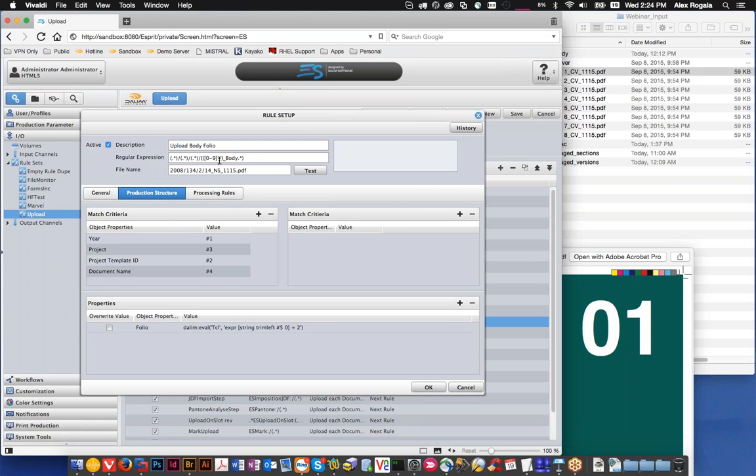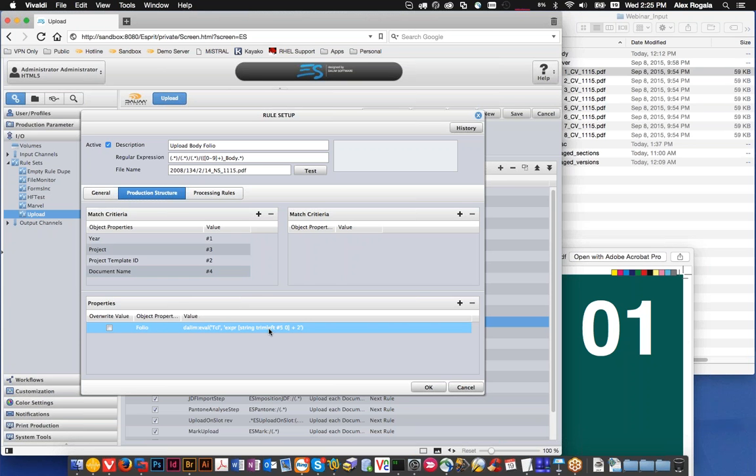The second one in here is upload body folio. And what this is doing is it's looking for a page with a number of digits, an underscore, and then body and the name. And there's a special piece of tickle code you have to put in down here. Basically, what this is going to do is take that folio name, if it can find a page number in there, and add 2 to it to account for that offset.